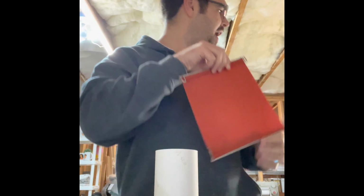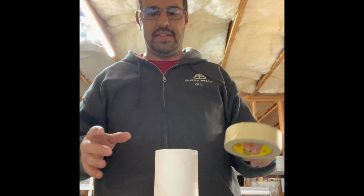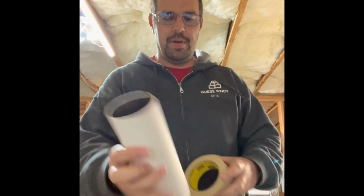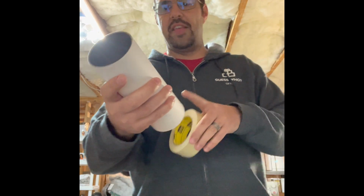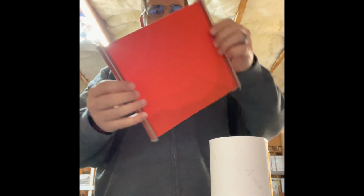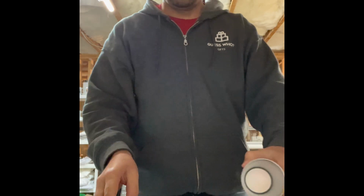Now again, I'm doing the silicone wrap method. If you're nervous and you want to make sure it's super tight, you can do a piece of masking tape on the top and on the bottom, and maybe one in the middle, but you don't need it. If anything, top and bottom. I'm not going to do that, and I'm just going to show you how easy it is to use this wrap. Let me see if I can tilt you down so you can see the full wrap.